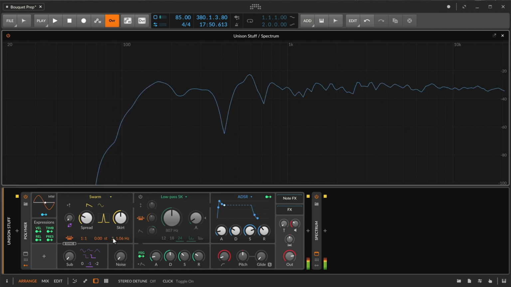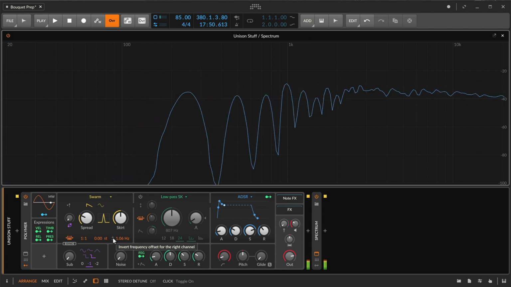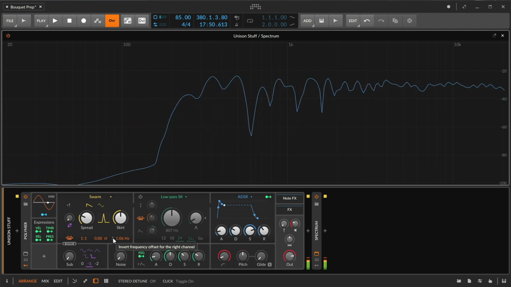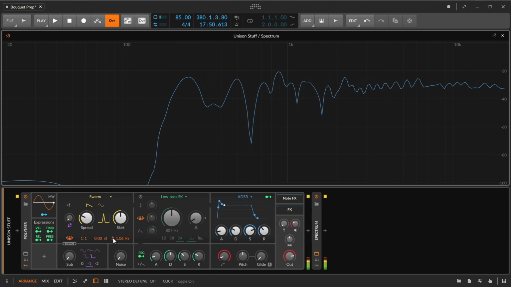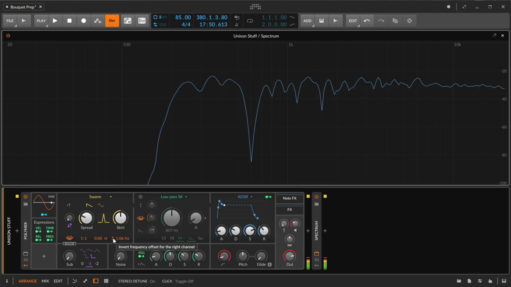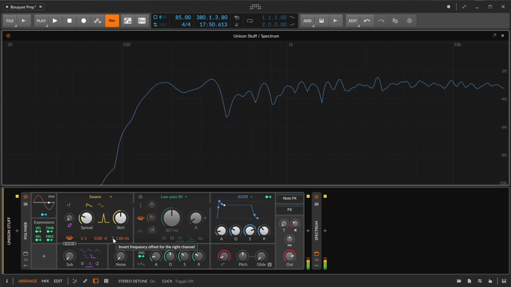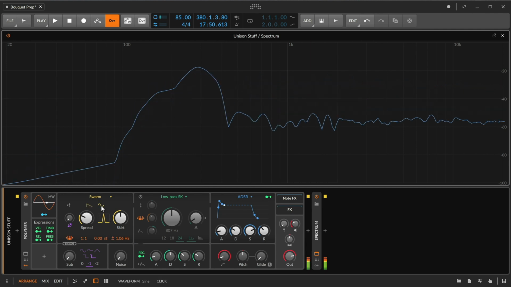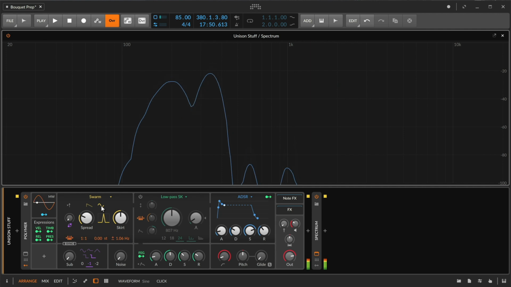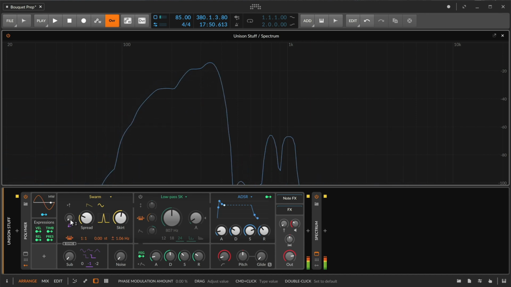Oh, and look at that. I accidentally left stereo detune on, because yes, 8 sawtooths detuned can become 8 on the left slightly detuned from the 8 on the right. That works too. Maybe you want sine waves. You can get some nice spooky forest stuff, which I wholly endorse.